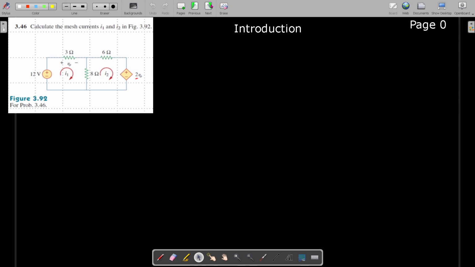I am solving this using a 5-page concept. In the first page we will be reading and inspecting the problem, in the second page we will be analyzing it, and in the third page we will be forming the equations. We will solve those equations in the fourth page, and in the fifth page we will summarize the answers. Okay, let's get started. So this is our first page.